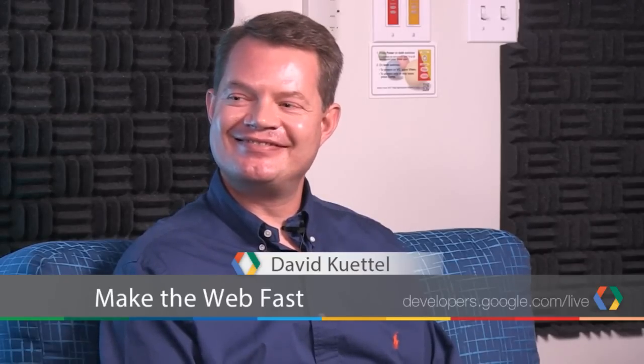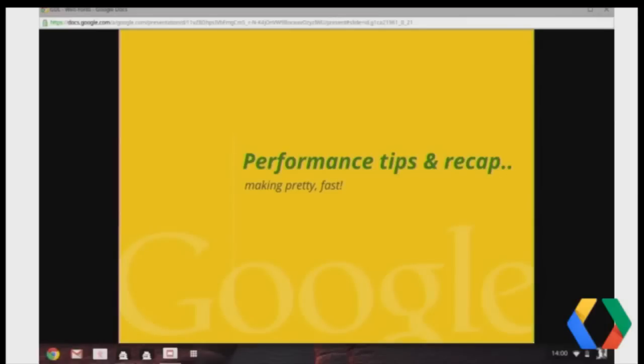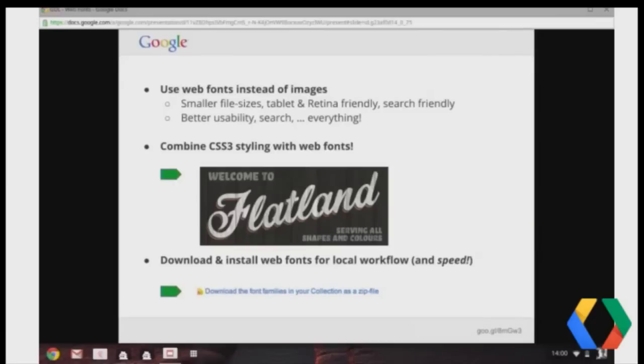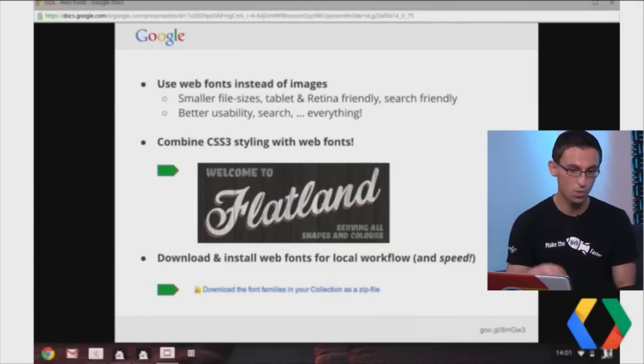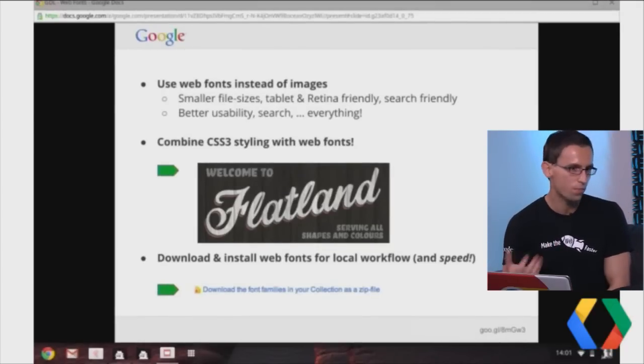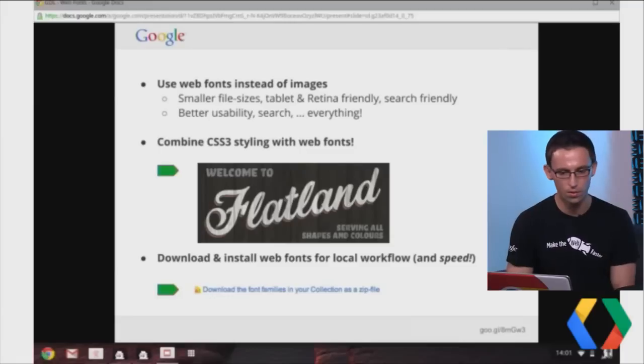Sure. Interesting. Very cool. Okay, so we covered a lot of stuff. So I just wanted to have a couple of slides just to recap and talk about what we've covered. So I think it's obvious, at least it became obvious to me as we were going through this, that using web fonts has a ton of advantages, right? So anything from smaller file sizes to being retina-friendly, zoom-friendly, search, accessibility. There's so many benefits to using web fonts in general, right? Which is part of performance, right? Because you get better engagement, better user retention, and other things.